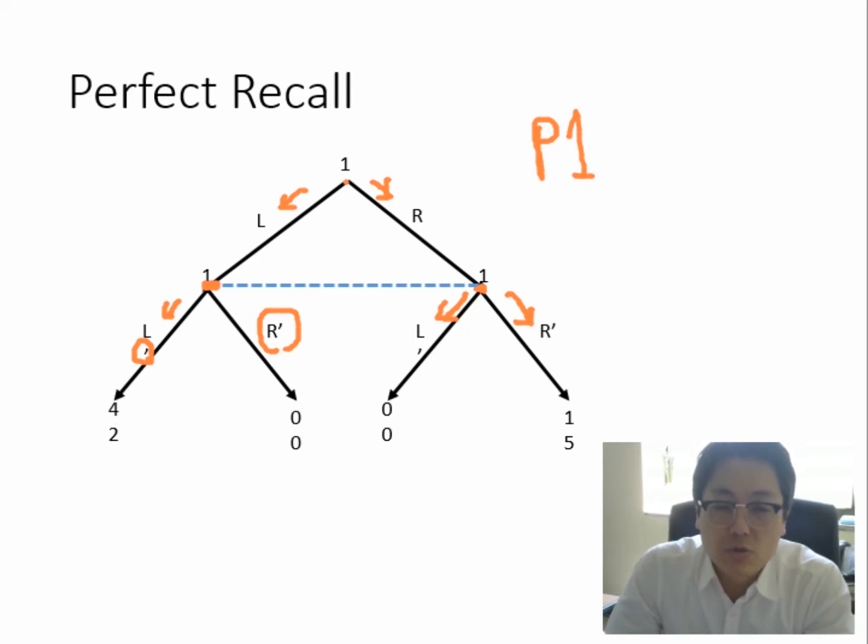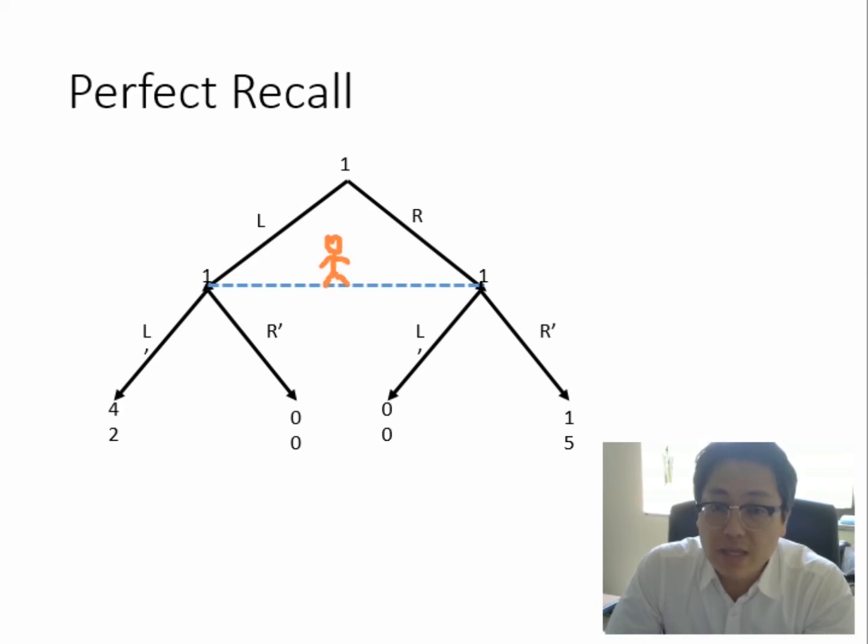These two nodes belong to the same player, and the successor branches or actions that the player can choose are the same at these nodes. So maybe we can think, okay, I can connect these two depending on the situation, arguing that I don't know where I'm standing. Even though I'm connecting those two nodes, I didn't violate the first two rules. However, it doesn't make sense at all.